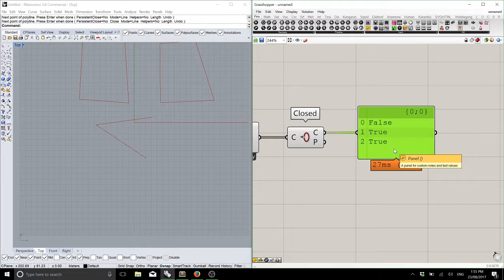What output do we get? A Boolean output. Now, last week I explained to you guys the very basics of patterning with dispatch and weave. With dispatch we've got a pattern of true, false, true, false, true, false, and in a list of points we were putting points out as A, B, true, false. So the first one, and every even list of point was going into one list, and every odd point in the list was going to the second list.